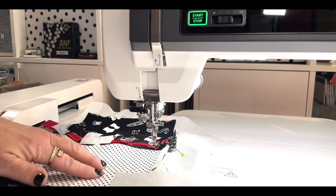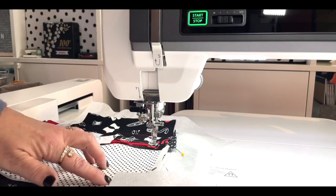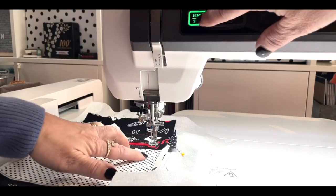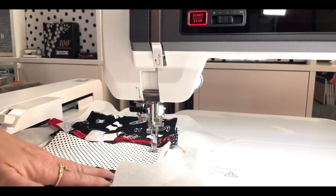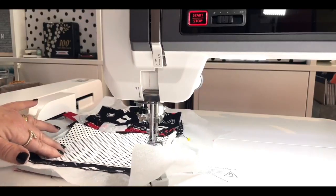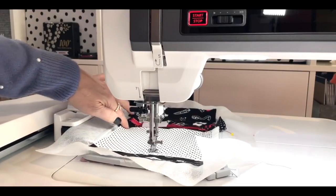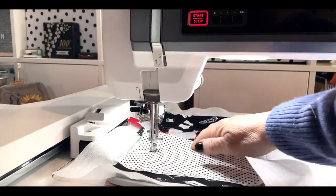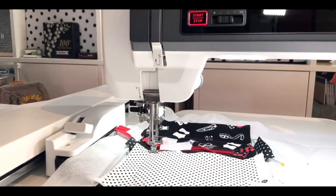I can feel it right down here that it goes beyond the bottom of the bag, which is good. And I don't really need to tape this one because it's starting right there. This seam is all going to be in the seam allowance, so you won't see it later. There we go. All right.